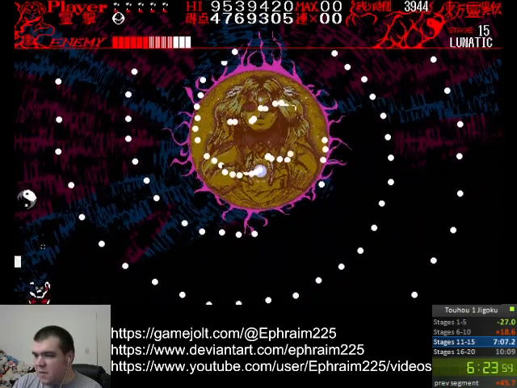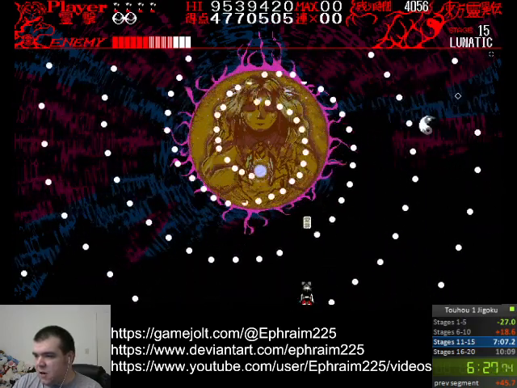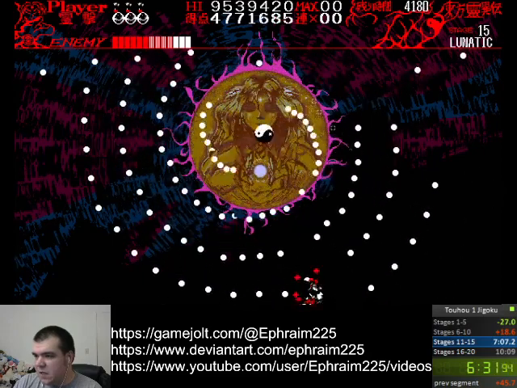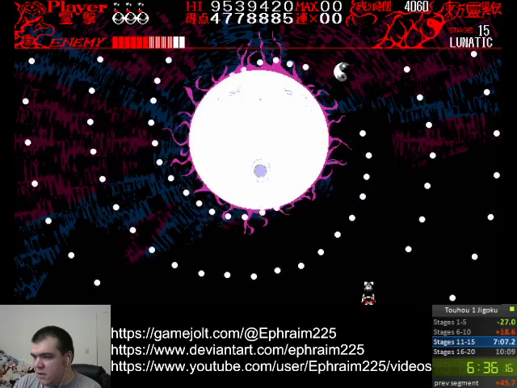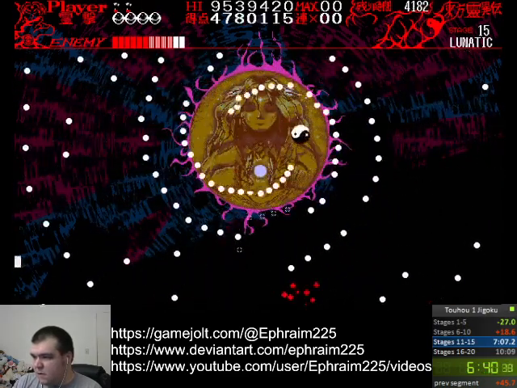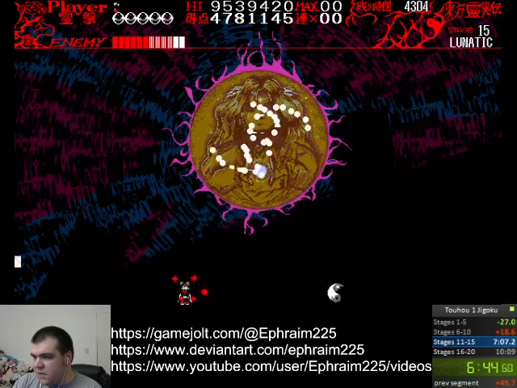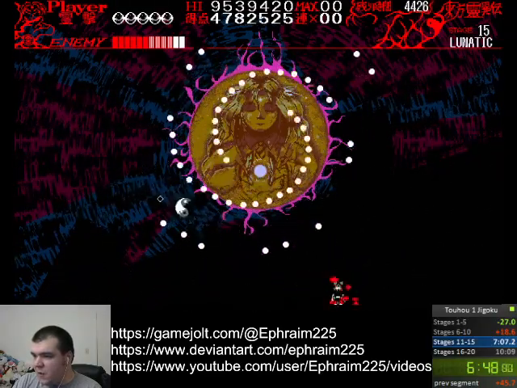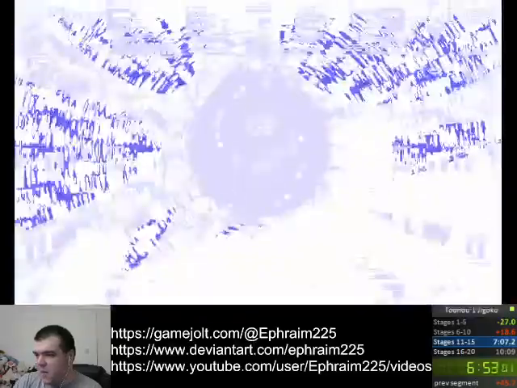You can see that the ball actually erases bullets, but there's just so many bullets here on Lunatic that I don't really know what to do. And her hitbox is impossible to find, too. It's actually right there on her face. So I kind of have to just shoot and hope. And as you can see, my own bullets are actually going into the bullets, too. Your own bullets can erase the enemy bullets, too.